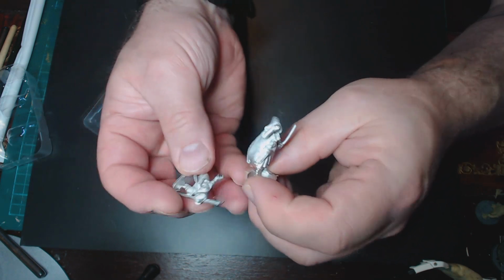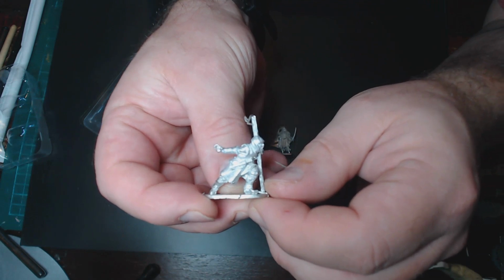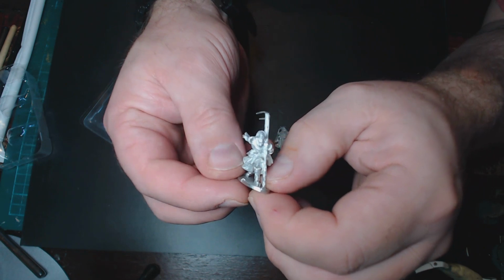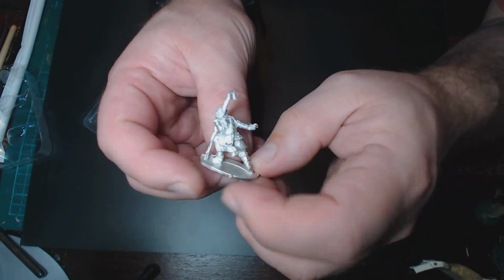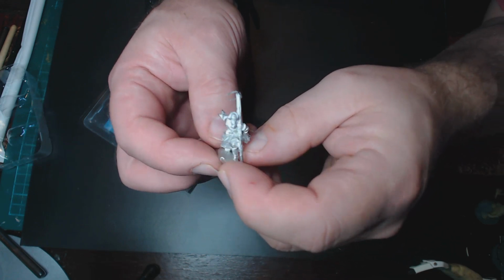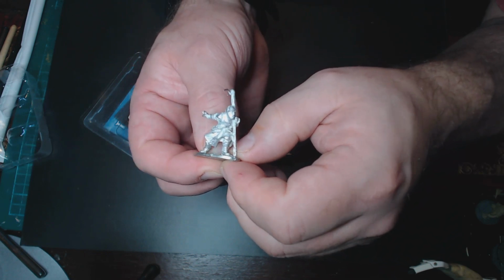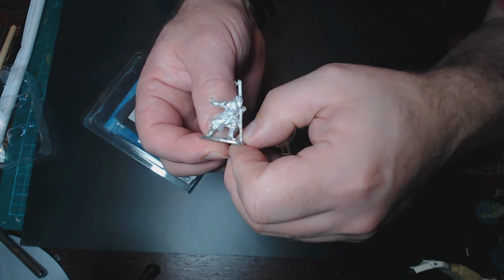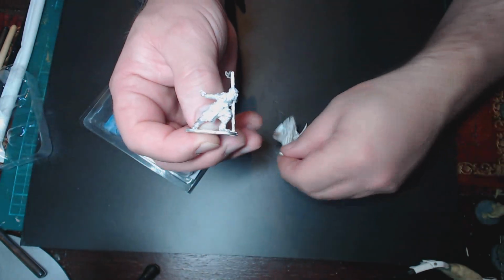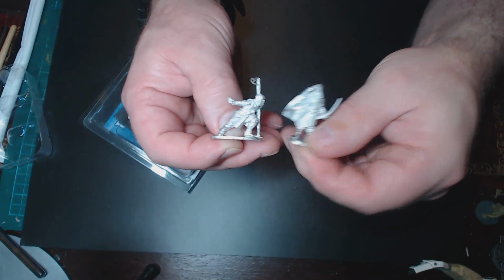So then we have the guide, or expert guide, or tracker, or whatever, and very strange pose on this guy. He's sort of leaning into the wind, telling everybody to shush up and stay behind him, etc. Yeah, odd pose, but I kind of like him. He's got a bit more flash, as you can see on the top of his staff. It's a bit more cleanup that's going to be due on him. Yeah, not so keen on this miniature as the first one, but all in all, it looks like they might be quite fine to paint up, and we'll see what we get once I've painted them.